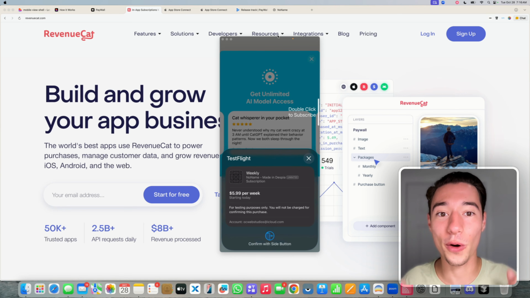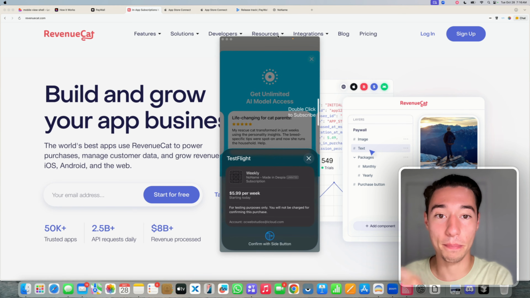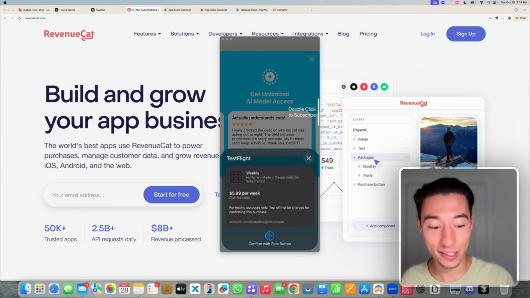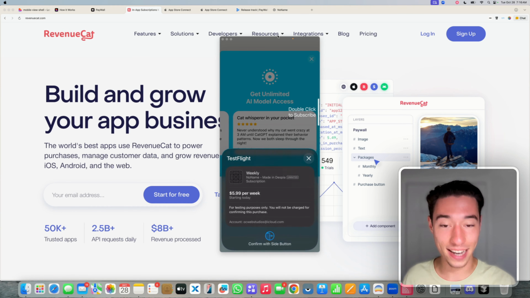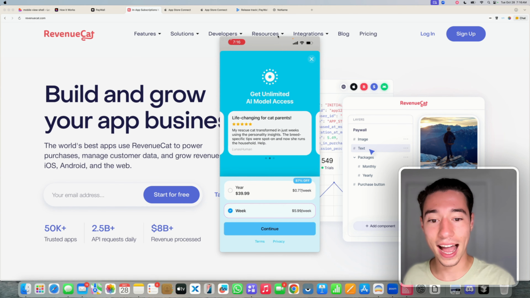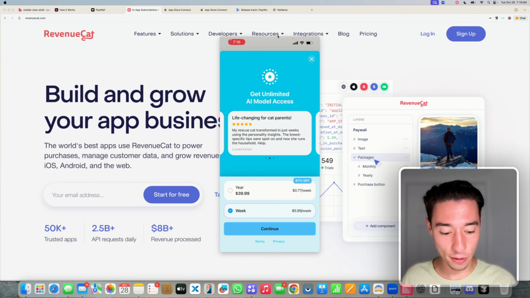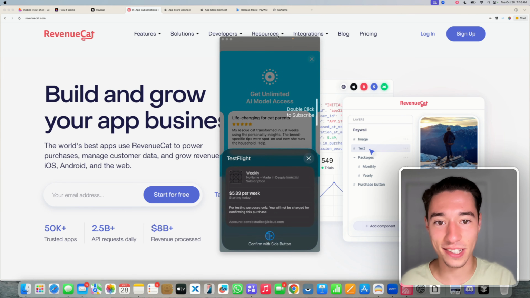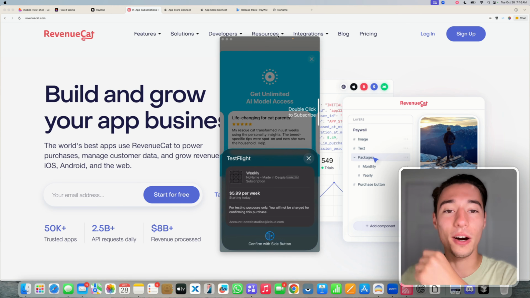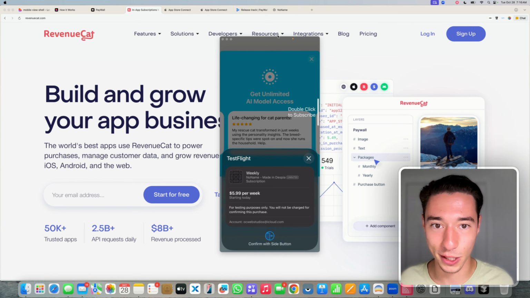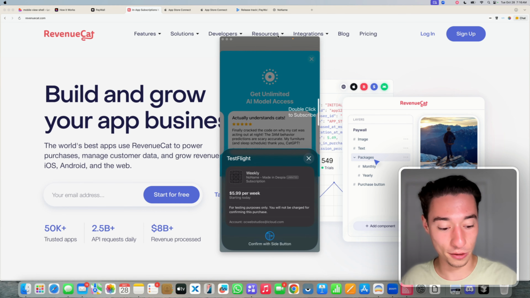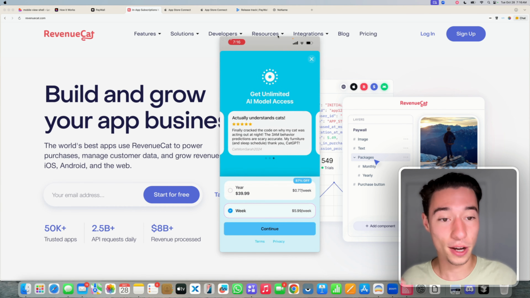In this video, we're going to set up native in-app purchases for your Lovable mobile application. So yes, you heard right, you can use RevenueCat with their beautiful, high-converting RevenueCat paywalls and have native in-app purchases automatically integrated inside of that, all while still using Lovable to build your mobile application, and it'll be able to go right into the App Store and Google Play Store. So let's start with the whole cross-platform setup right now.